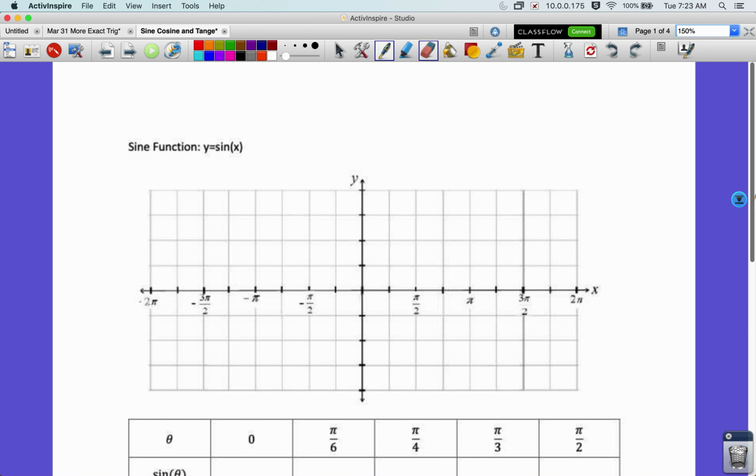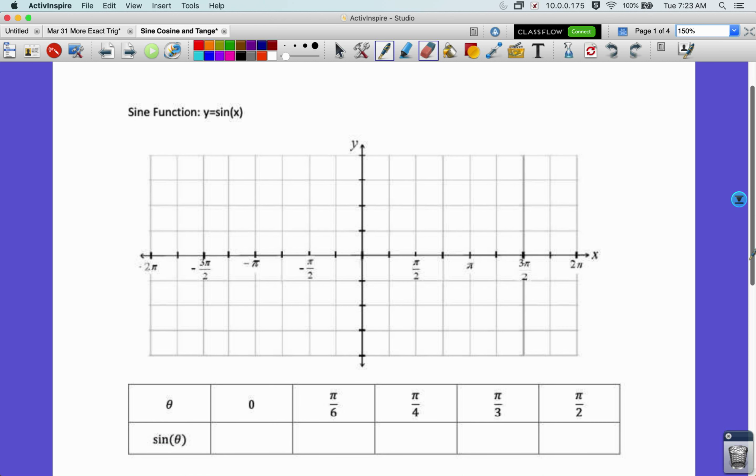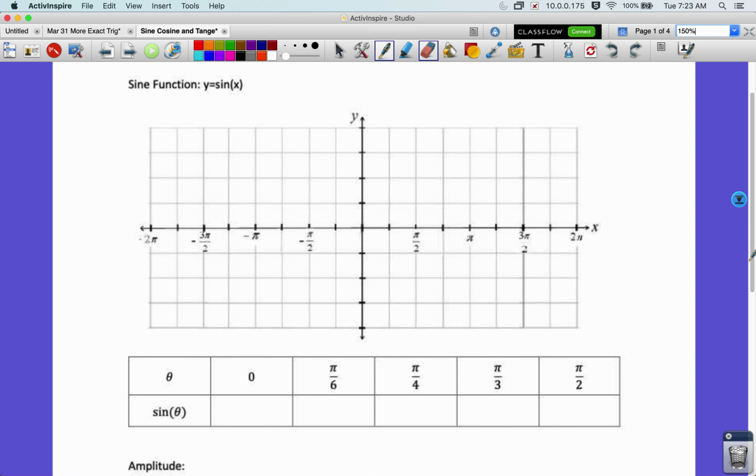All right, I'd like to continue this lecture with an in-depth look at the graphs of sine, cosine, and tangent. One thing you'll notice about these graphs is we often do them in radians along the x-axis. Just helps prevent us from writing a lot of numbers down here that could really get jumbled together. And radians are convenient because we hit all of our key values at specific radian measurements.